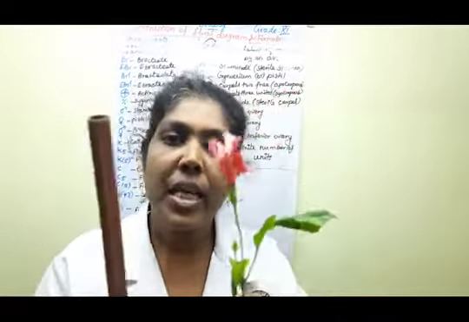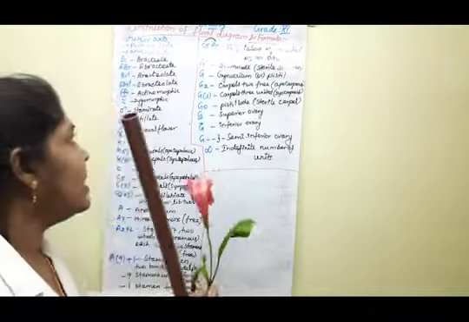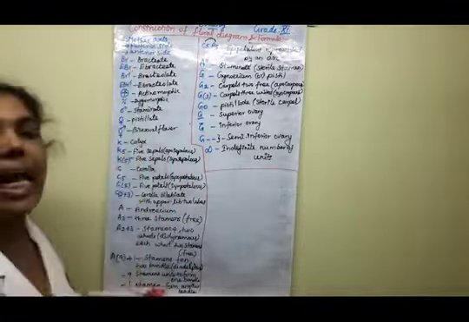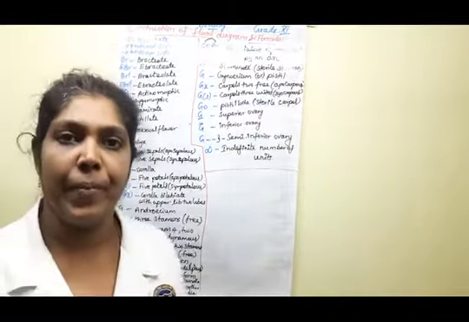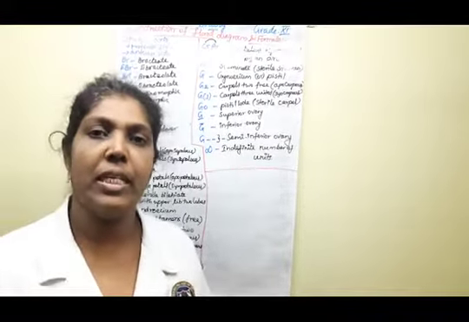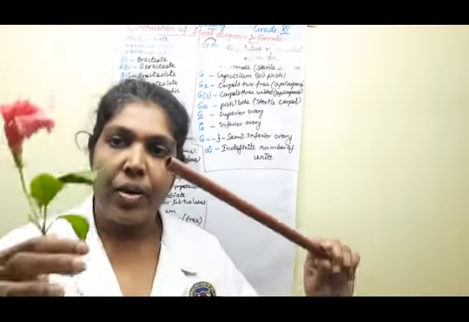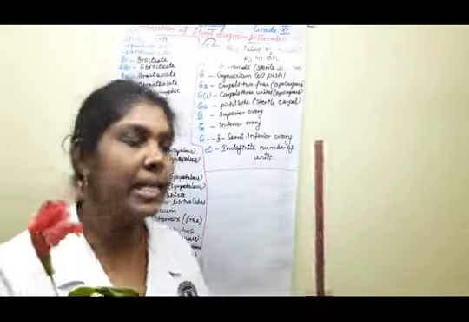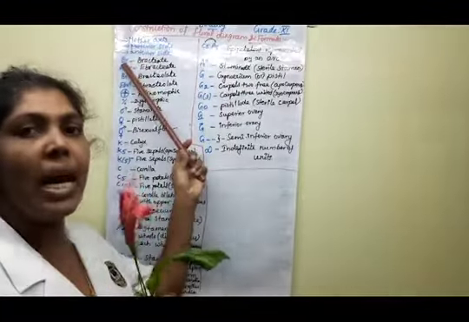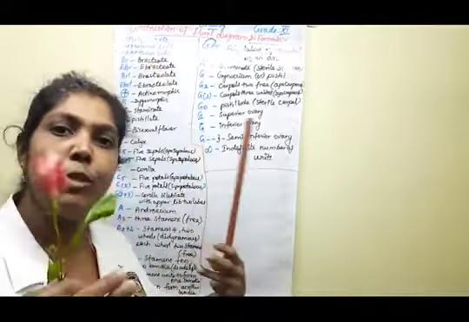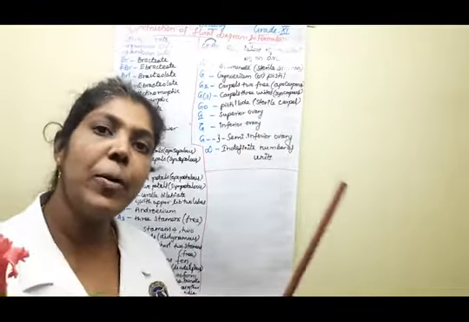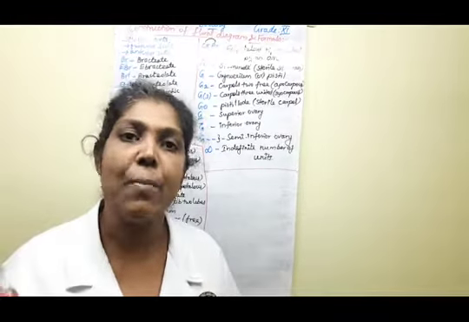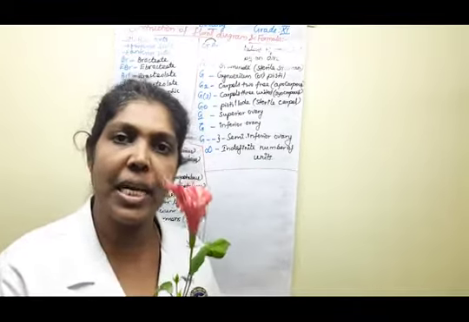Understood, children? Suppose the bract is absent, then we write Ebr. Clear, children? First, if we find a bract in that particular flower, the floral letters Br denote that the bract is present. Suppose the bract is absent in the flower, then you have to write Ebr. Understood, children? Say yes or no.